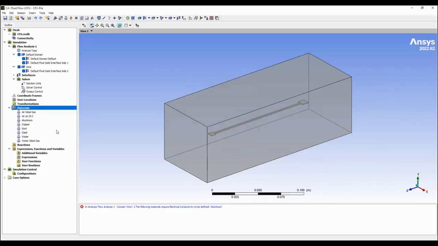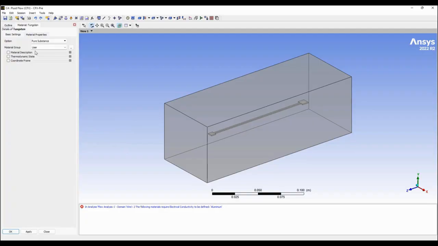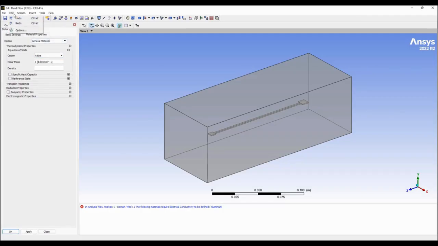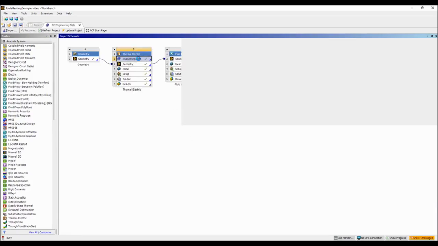So we're going to have to create a new material, which is pretty straightforward. It's called tungsten, and it's going to be a solid. Let's go ahead and copy the information out of Ansys Workbench.